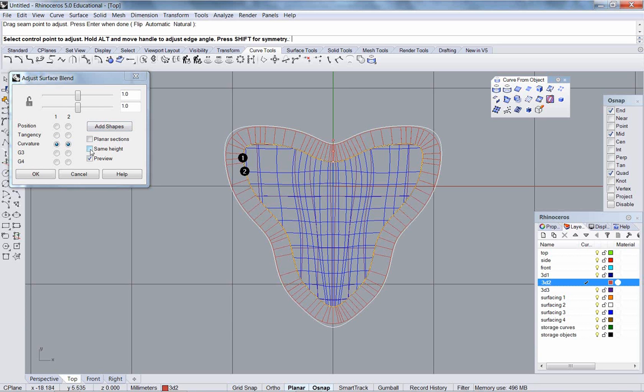to try some options. I'm going to take same height. Click that. See what that gives me. I'm going to lock the two of them so that when I move one slider from one surface edge, it moves it from both. I basically want to get this as close as I can. Okay.